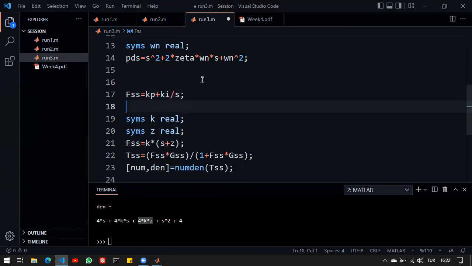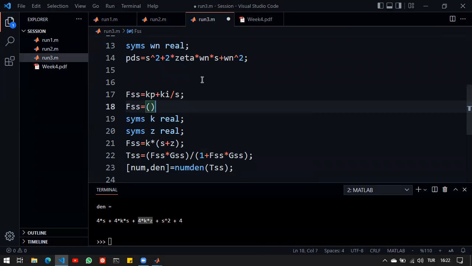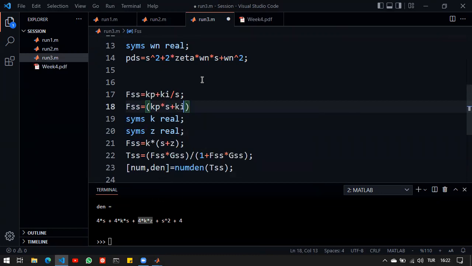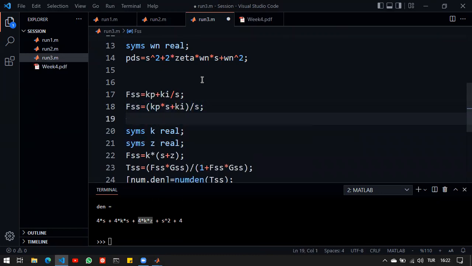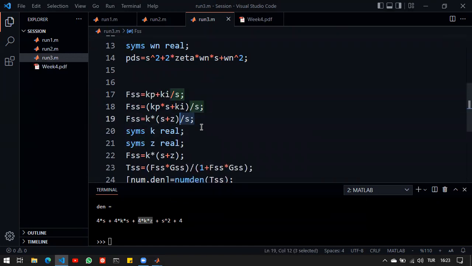So that's the important part. Now again, we have different notations. What we can do is write this like Kp s plus Ki, divided by S. This is basically the same, but this shows me that I have a PD part here in this PI controller, and I'm dividing by S. So the root locus notation or the pole zero notation can also be used for the PI controller, with only one difference being that we should divide by s.